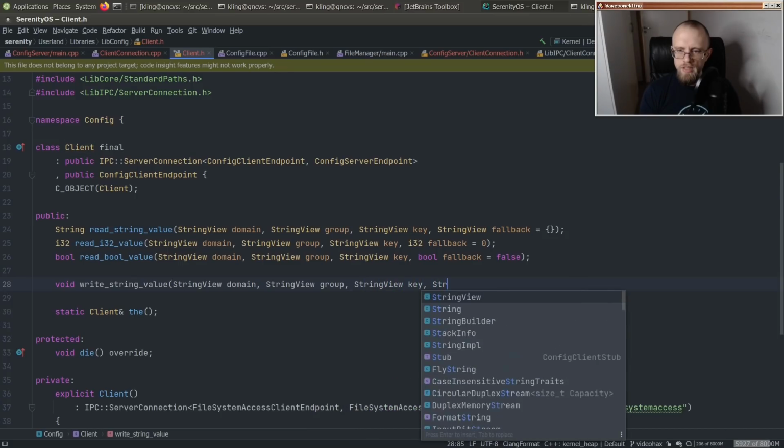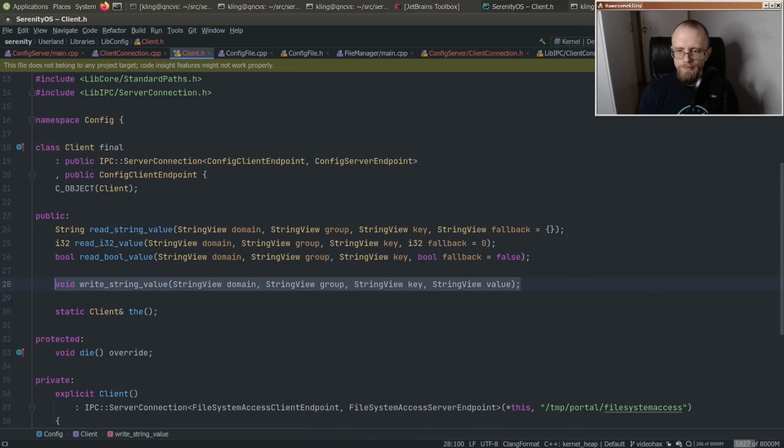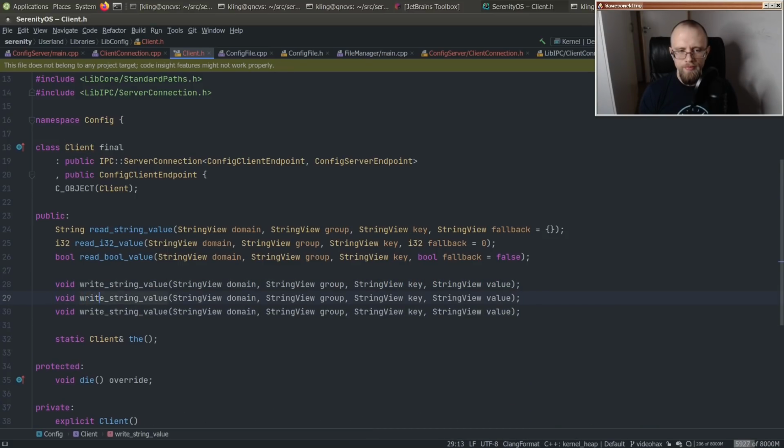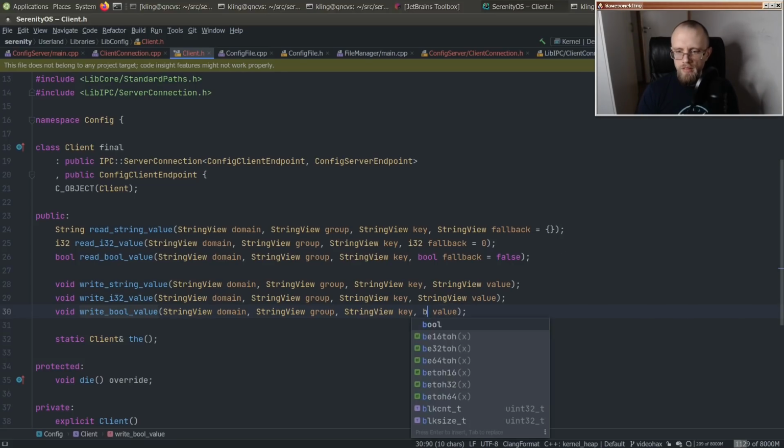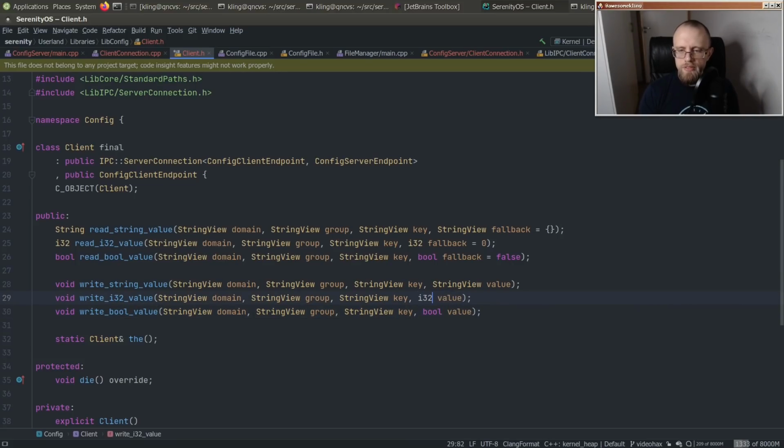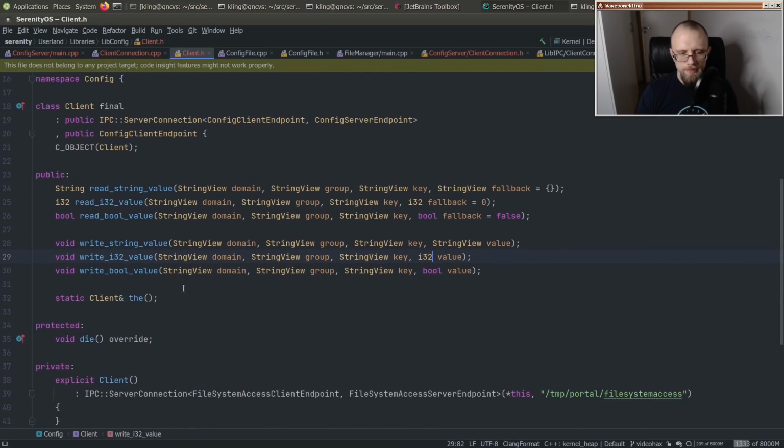String view key and string view value. I'm just sketching out the API here. So this is, of course, the client-side API that you use in your application. We're going to figure this all out eventually.